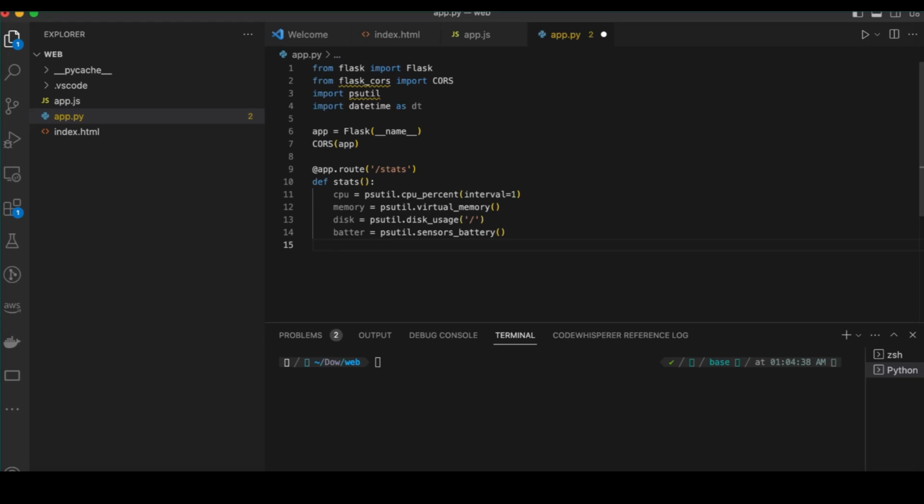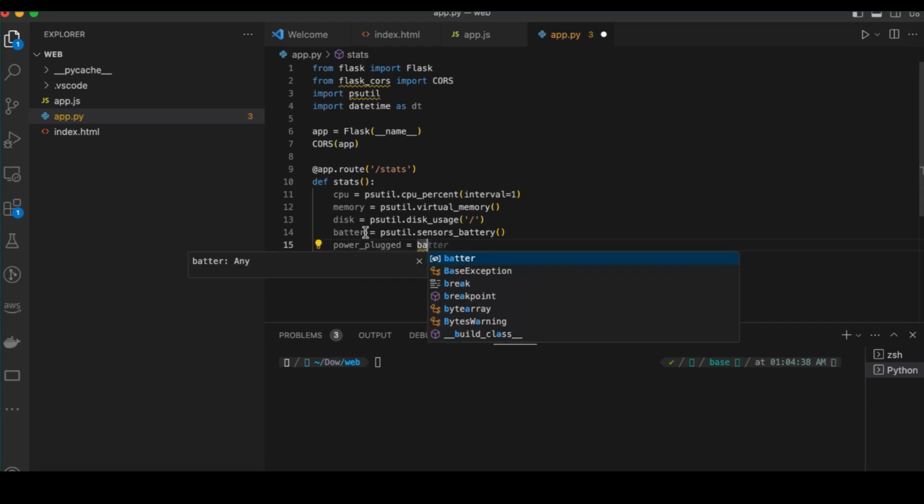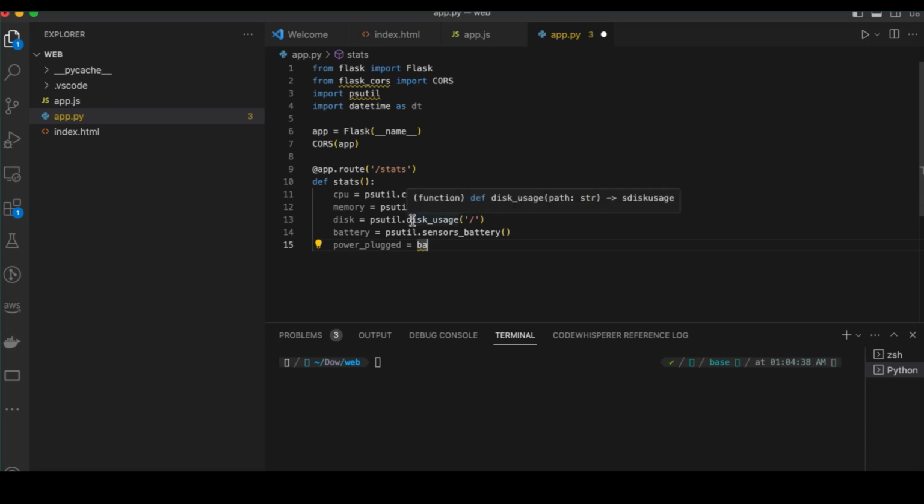Okay, and then battery plugged, power plugged. This one variable needs to be battery plugged. Okay, so we take the battery's power plugged value. This is a Boolean value. It should tell us true or false, whether the computer is plugged into power or not.